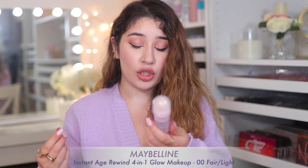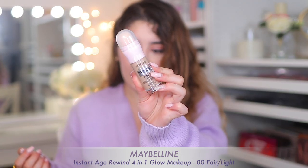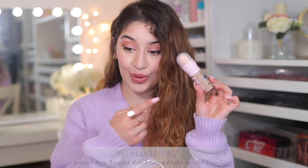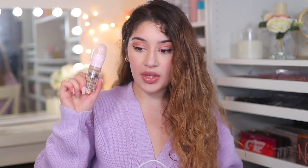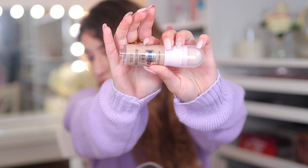I picked this one up in a drugstore, but you can also get it at Ulta. This is the Maybelline Instant Age Rewind Perfector Glowy 4-in-1 Makeup. This is basically a kind of a dupe for the Charlotte Tilbury Hollywood Flawless Filter — a drugstore version of it. It's glowy and illuminating, but it's still supposed to give you coverage and a tint of colour on your skin. It does have a cushion tip as well. I picked up the lightest shade, which is 00 Fair Light — it still looks really dark, but if there's not much coverage then that'll be fine. There's a lot of pearliness in the product; it looks very illuminating, so I can't wait to test that one out.